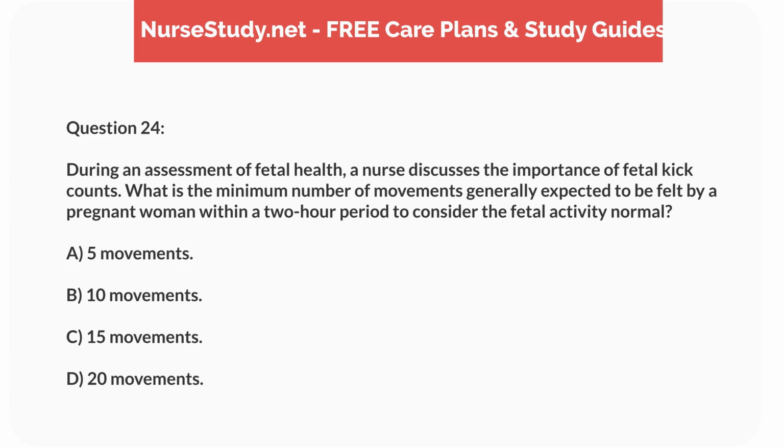Question 24. During an assessment of fetal health, a nurse discusses the importance of fetal kick counts. What is the minimum number of movements generally expected to be felt by a pregnant woman within a 2-hour period to consider the fetal activity normal? A. 5 movements. B. 10 movements. C. 15 movements. D. 20 movements.